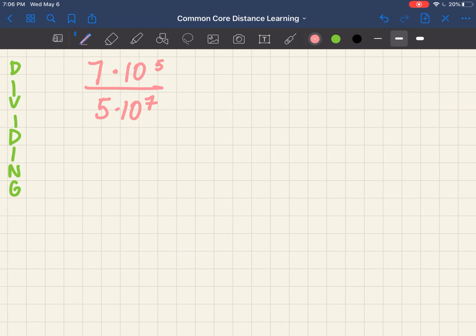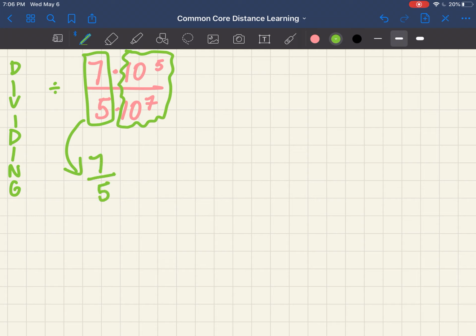Now right here, we have an example where we're dividing in scientific notation. Remember, this fraction bar means to divide. Another thing that we can do, we don't have to do this per se once we get better at this, but I'll make a squiggly box for my like terms and a straight box for my others. We have to perform the same operations just like what we did for multiplication.